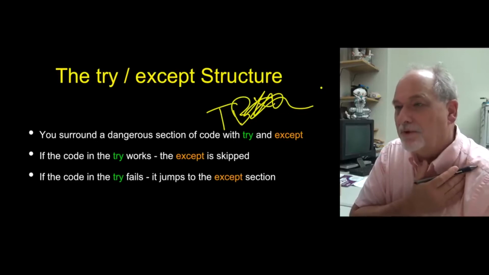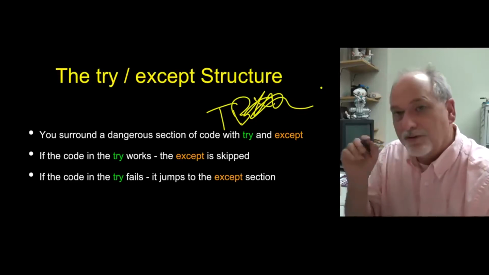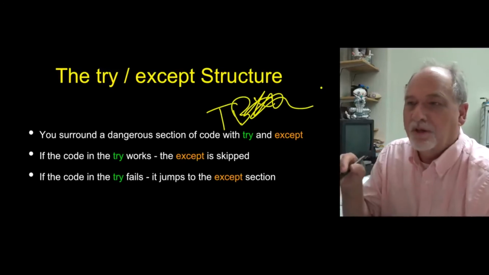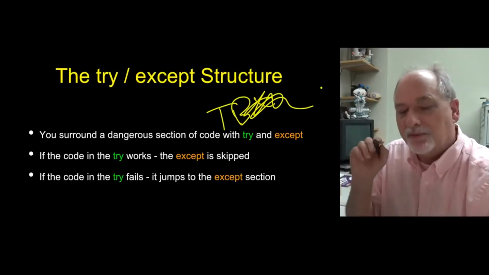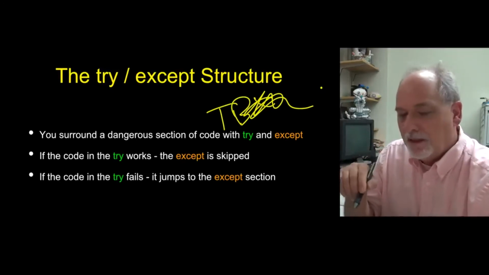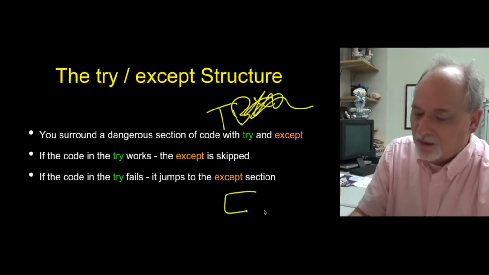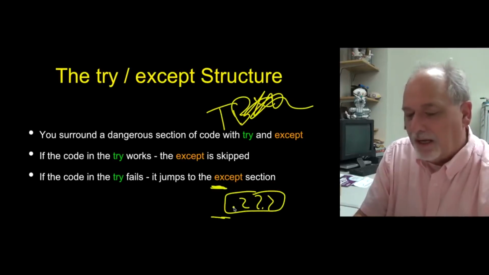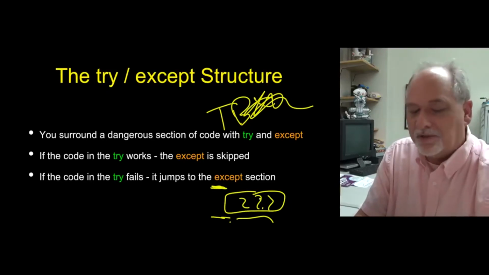So we as programmers are supposed to anticipate parts of our code that are going to blow up potentially based on perhaps the user's input, and then do something about it. And that's what the try and except are for. You take this little dangerous piece of code that might break and might blow up, and you surround it with a try that says this might blow up, and if it fails, run this code down here. So that's the try, and the except is for if you get an exception.